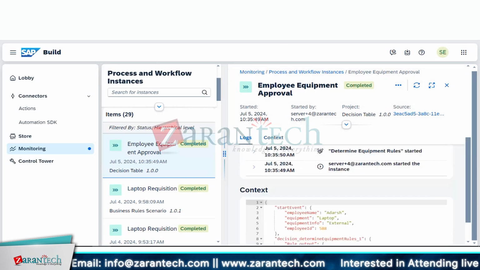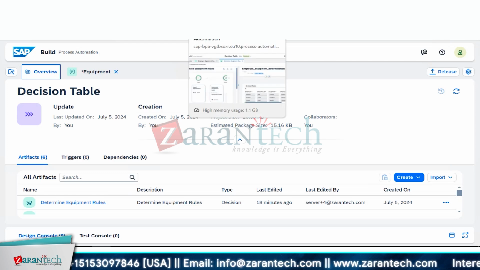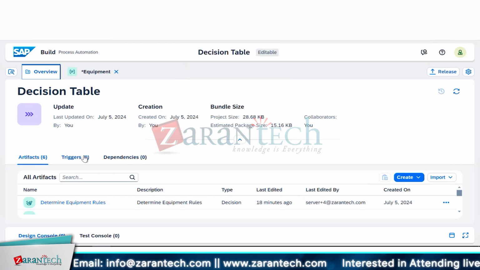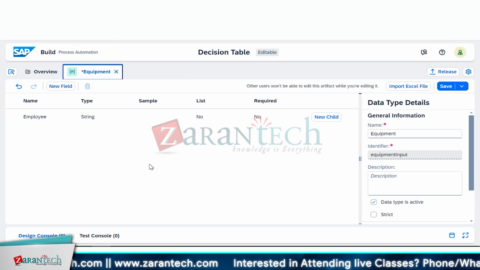Next to the decision table there is a next tab, right? Go to the next one, the equipment one. No, in this browser tab, next to the overview, in the top header level. There is an equipment that was not saved, I think. Why is it not saved? What is this employee equipment?